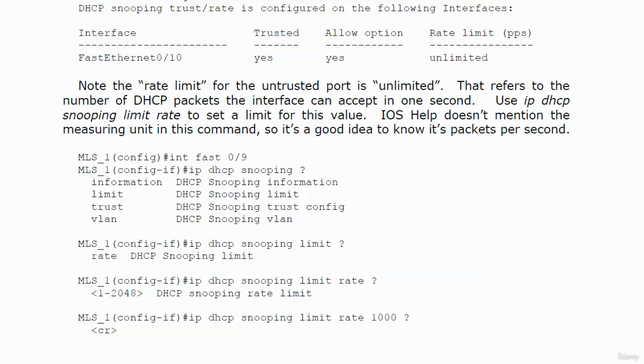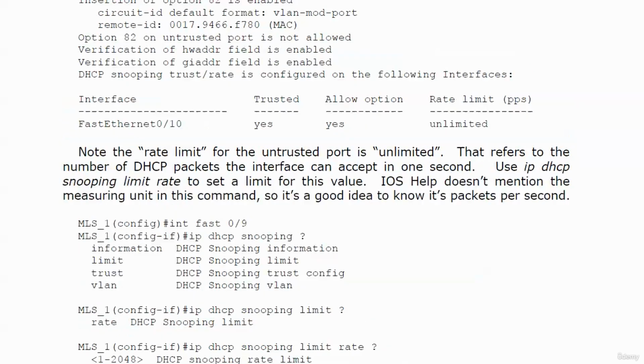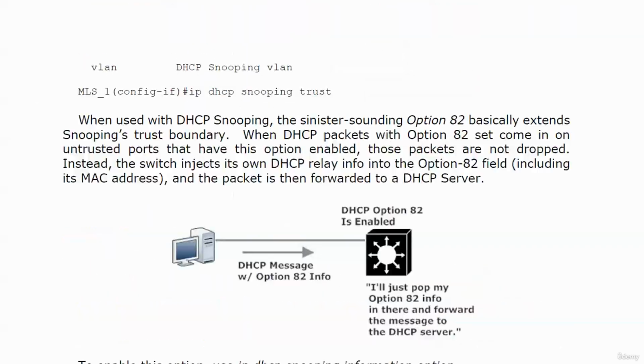And you'll notice on this particular device, IOS help doesn't mention the measuring unit. It just says ip dhcp snooping limit rate, then whatever the rate is, and that's it. So it is a good idea to know that it's packets per second that you're setting the snooping limit rate to. That concludes our look at DHCP snooping.